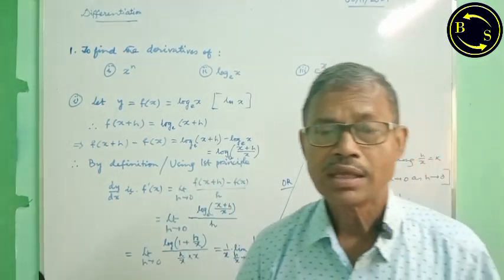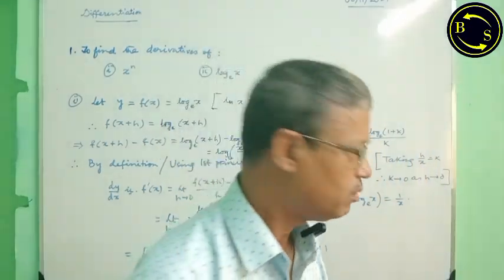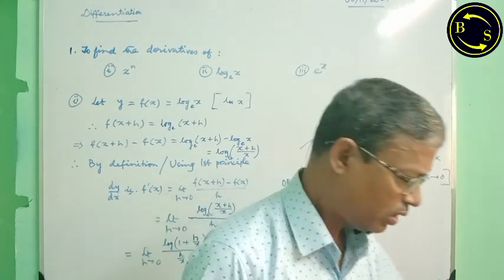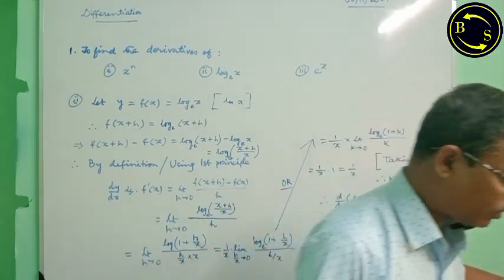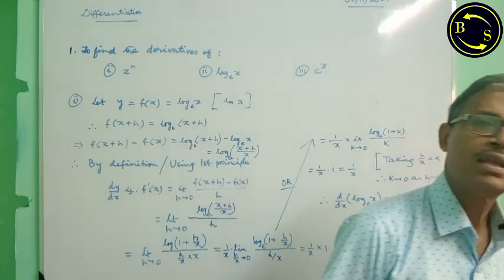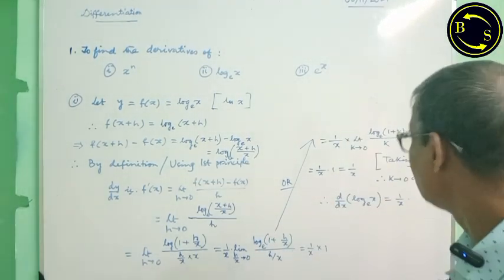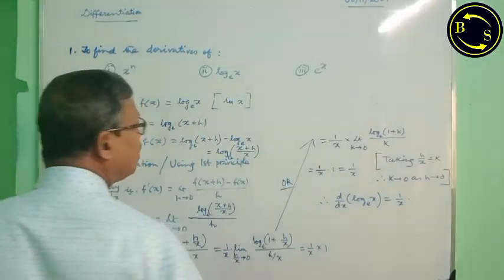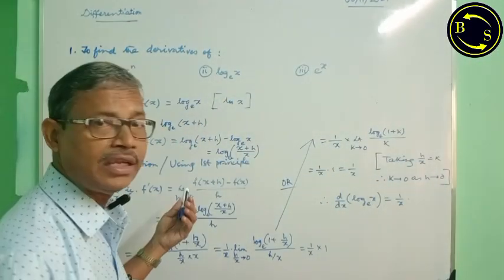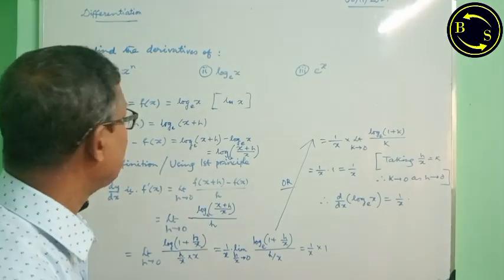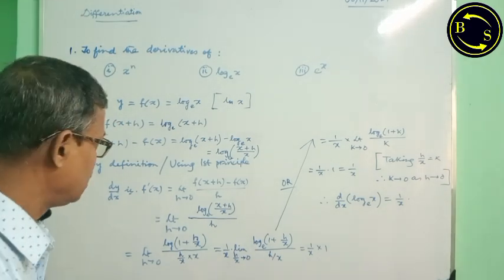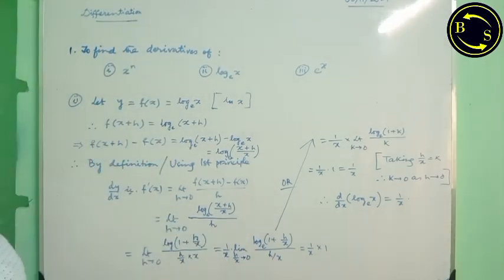Remember, in calculus, base of the logarithm is e. If it is not e, then you have to use the logarithmic formula to take the base as e. Next, we move to third sum. Actually, you have to follow mechanically this method. Take f x equal to e to the power x, etc. and follow these steps. I use this format.